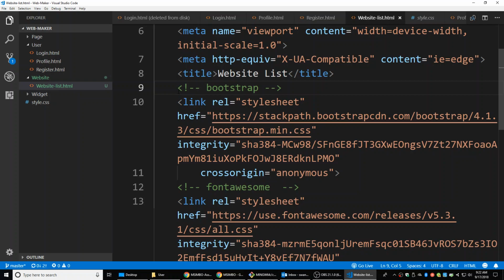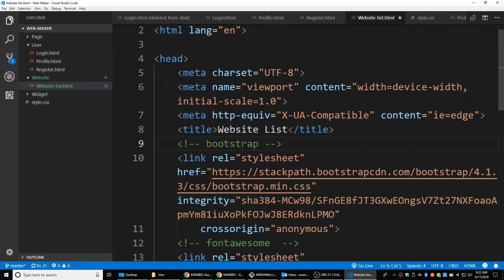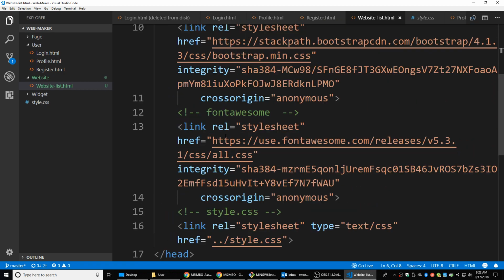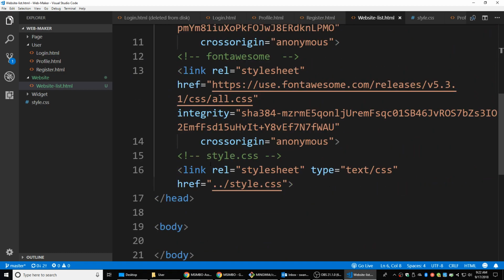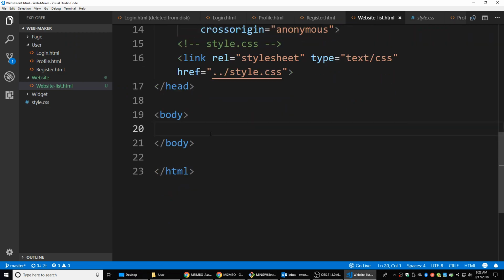All right. And like every skills you use in your assignment, you can use that as a template to create your project later. Right, so here we just grab the bootstrap, font awesome, and the style.css. Yeah, I think that's everything I need in my head, and we're going to start doing our navbar first.